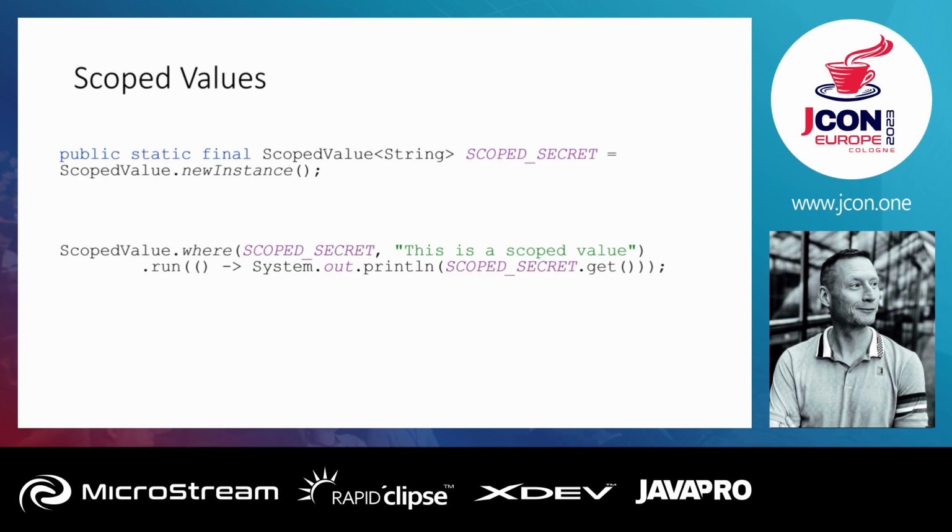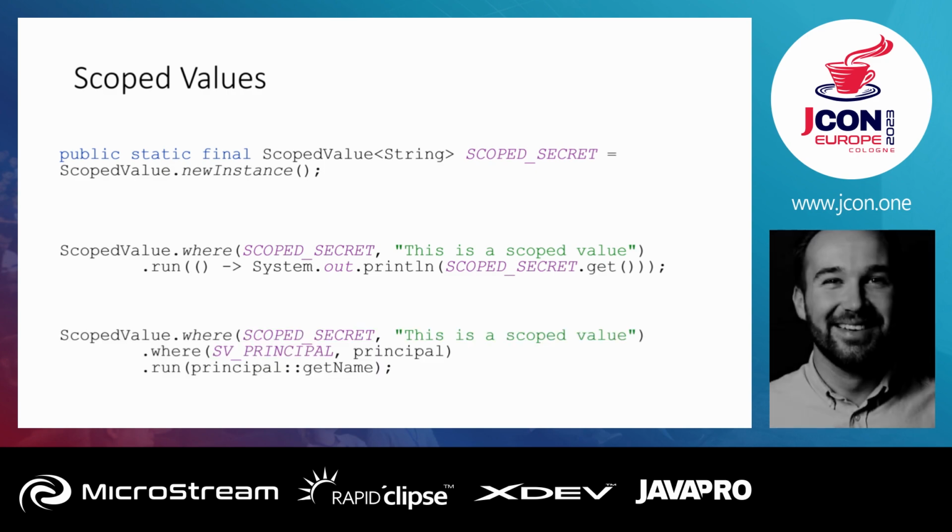So that gives us a few advantages. Better memory behavior, because the values will be gone. Also better control, because we know exactly when these values exist and when they will perish. This is another example where you can see you can cascade or chain the where methods. So if you want to set multiple values, you can set multiple values before you're calling something. And here again you can see the method reference. So as long as the get method is running, these values are available, and afterwards they are gone.